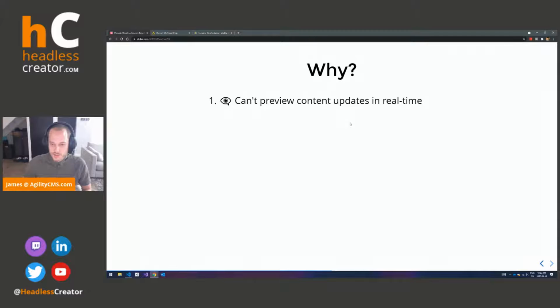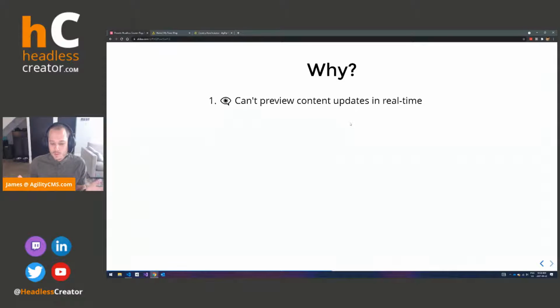One of the common questions we always have is, hey, you guys are a headless CMS, but I thought pages were a traditional CMS thing. Why do we need pages in a headless CMS? Can't I just create and structure my content the way that I want to? The answer is, you can always structure your content however you want to, but we think pages are super important, especially for editors, to be able to get what they need done and give them the experience that they expect to have in a modern CMS.